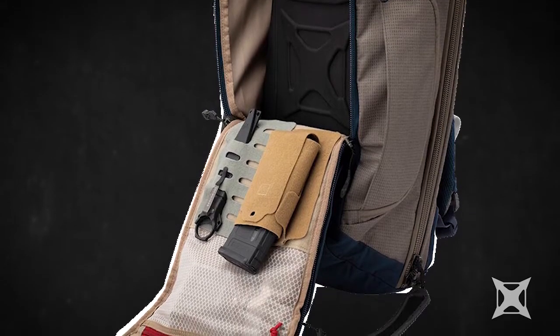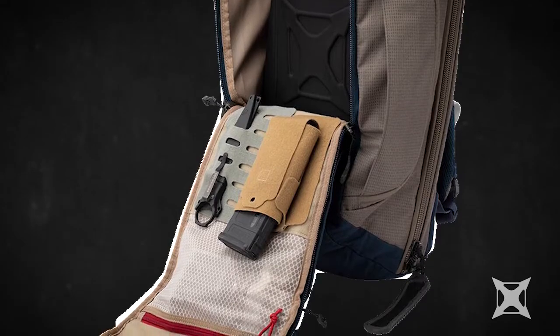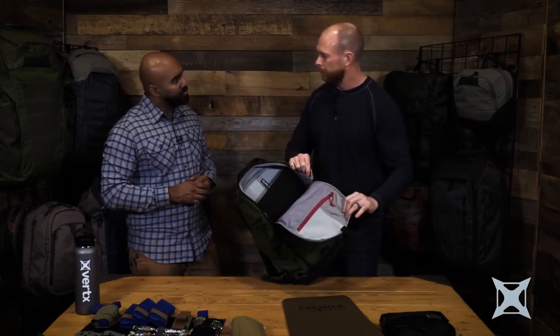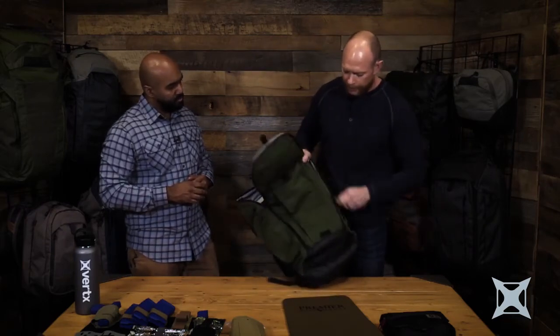We still do a light colored interior in all these bags. Something new for the bag is this rapid access hot pull tab for quick access for guys who are running PDWs and folding ARs — quick access, I can pull out whatever I have from the inside. You notice that light gray interior on this one. Something else that's new for these bags.